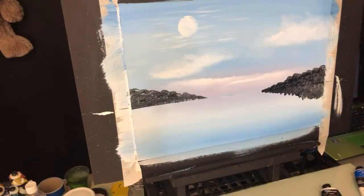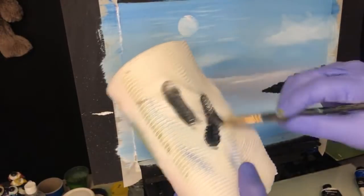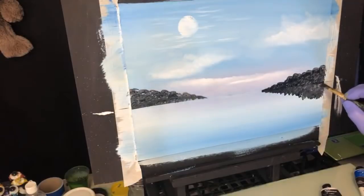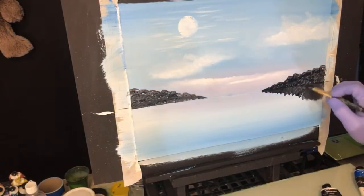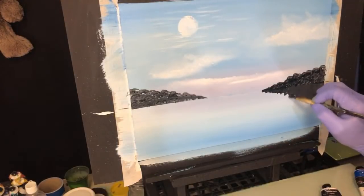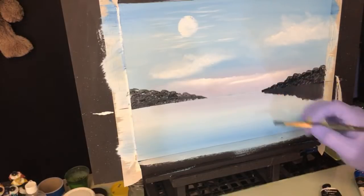Now I'm going to wipe that brush, and when I say wipe, I'm going to wipe the living buggery out of it, get it all off there, just so as I can gently pull that down with this brush. I don't want to use a big fat one and pull it way down there because it's going to look a bit unrealistic. There we go. Too easy.